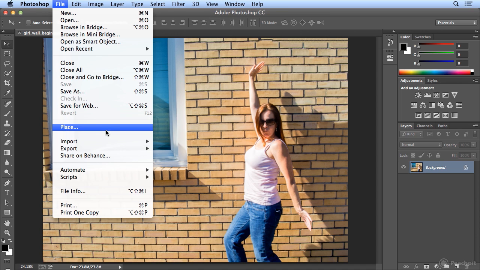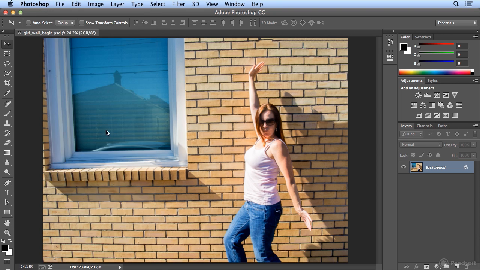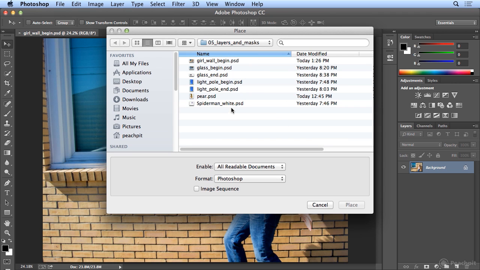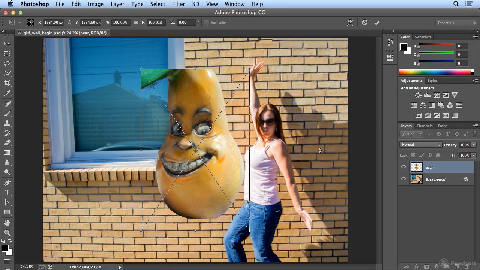In this image, we have one locked background layer, which is the way all images start, and I could copy and paste to get another file in, but I'm going to choose File, Place. When I place, I could choose a number of Photoshop formats, I could choose .ai for an Illustrator format, or thousands of different image formats. I'm going to select the pear.psd Photoshop document. And when I double-click or hit Place, it puts it in this bounding box, this frame that allows me to scale the image.